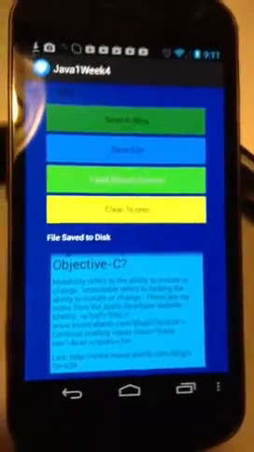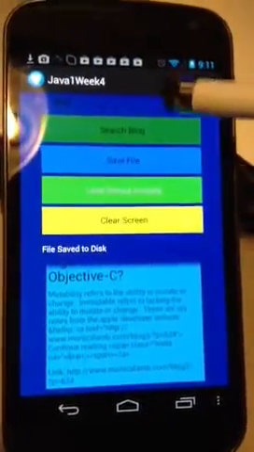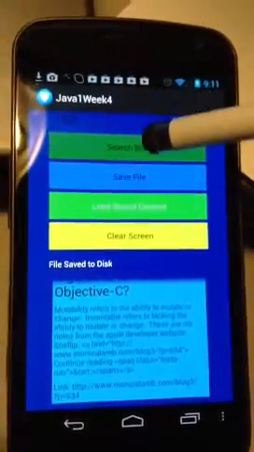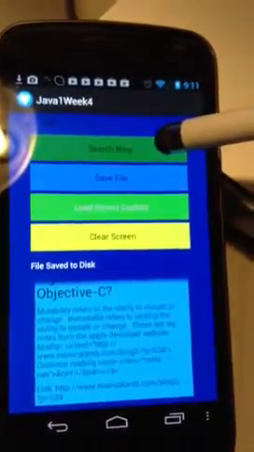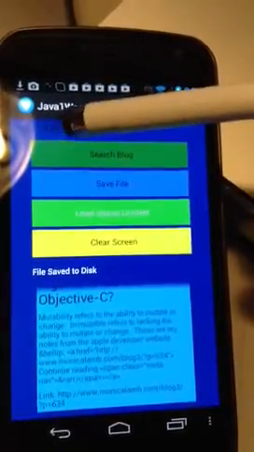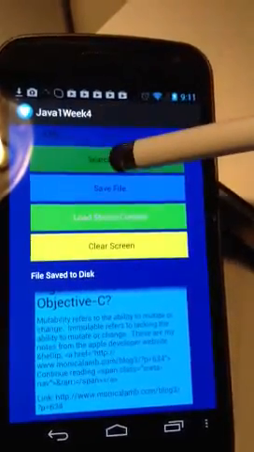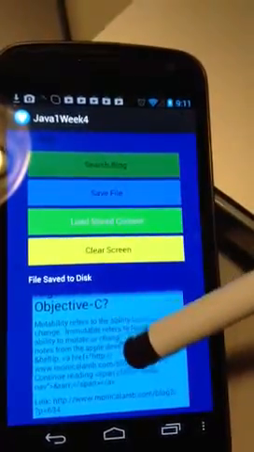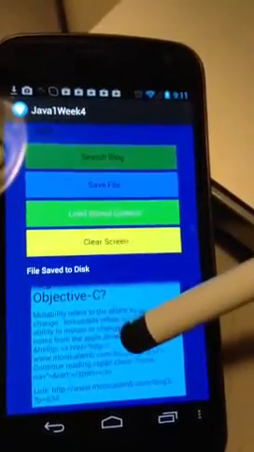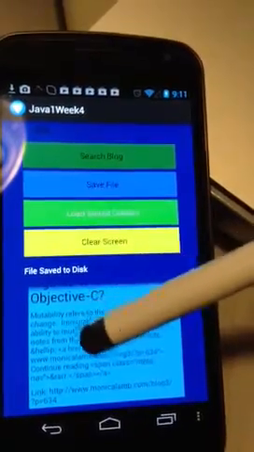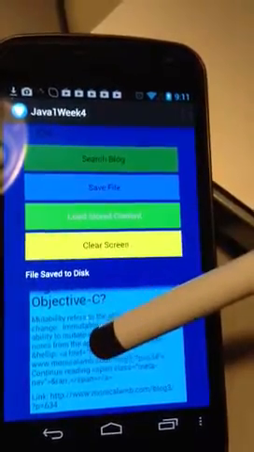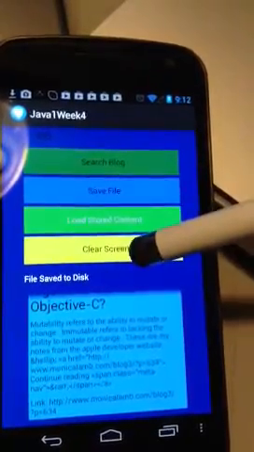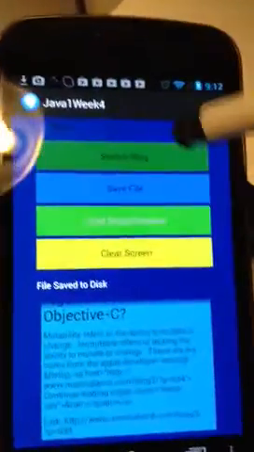My app came out okay. This is it, and what it does is pull in a JSON object from my self-hosted WordPress blog. You enter a keyword to search, press that to search, and then the results will show up here. The results are actually a JSON array that I only want to show one as an object in here, and then I can save it to a file and I can clear the screen, and I'll show you how that works.